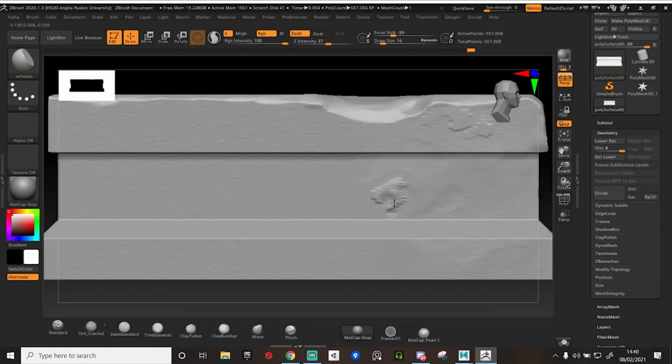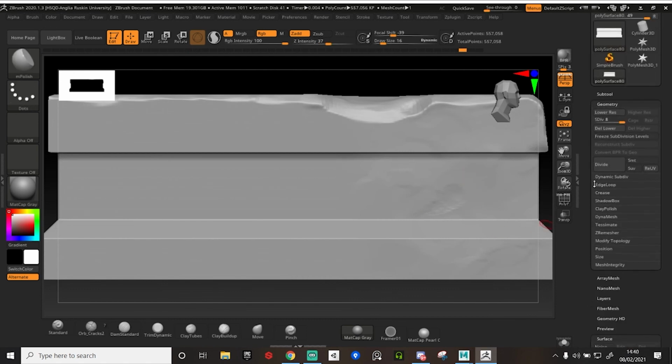Another way of getting rid of this, because obviously you want to tone down the surface detail, would be to put it on a layer.